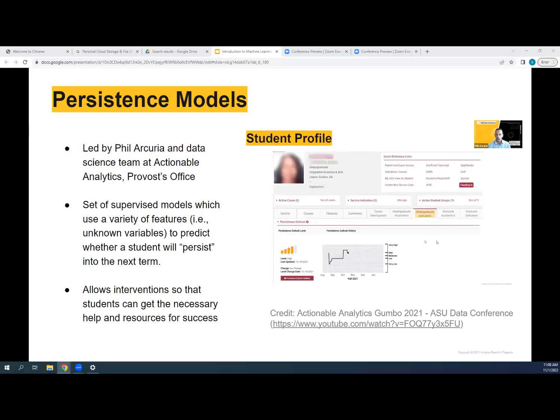And the use case of this model is that the models make their predictions and then the data is dumped into a dashboard, which will allow people to make outreach to students if necessary, if they're at risk of dropping out, whether it be poor grades or they're at risk of not paying their fees.